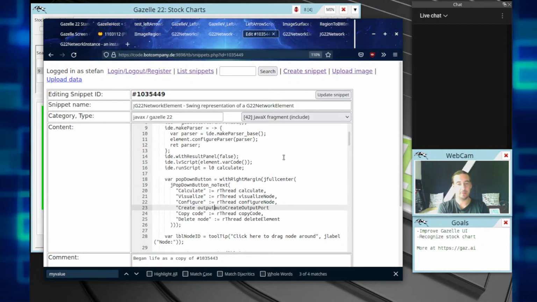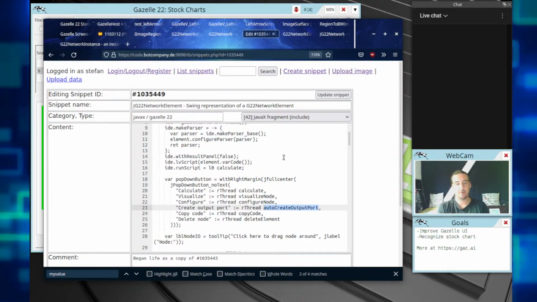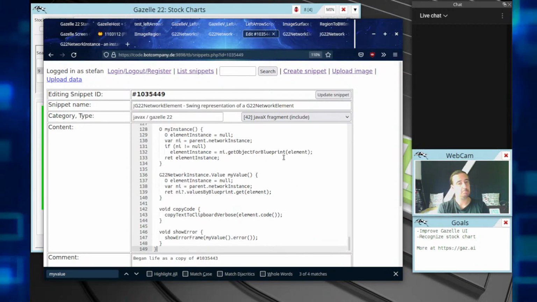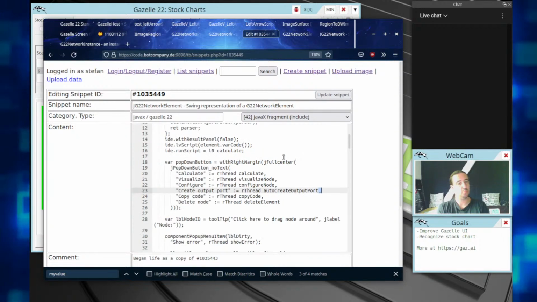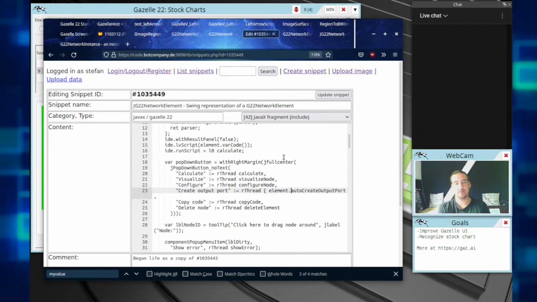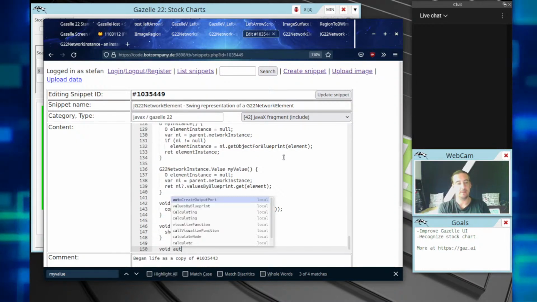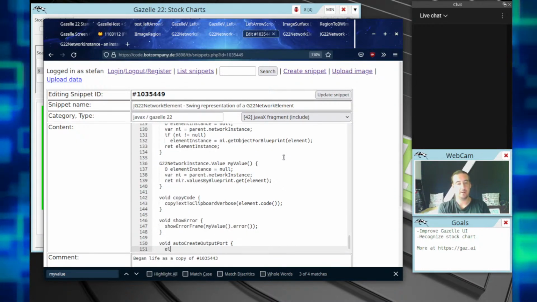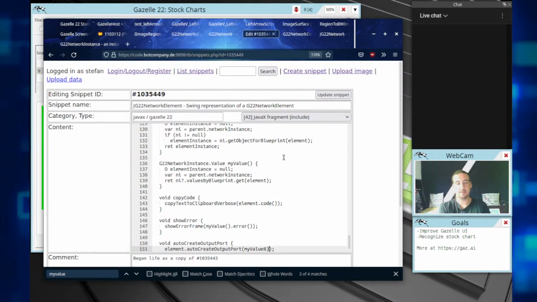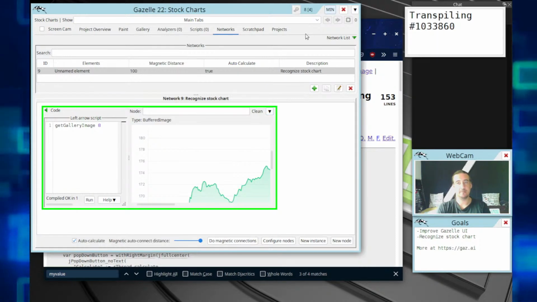Create output port. Do I have to do anything special, or do I just call? Oh, let's make a function out of it. Auto create output port. Element dot same thing, and get this instance object. And let's try.